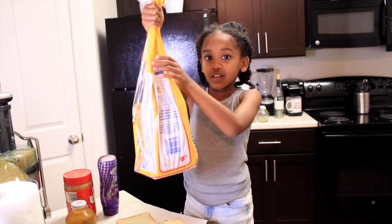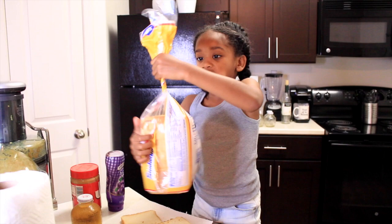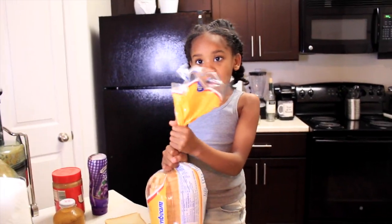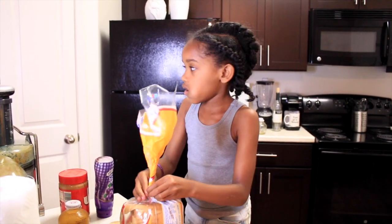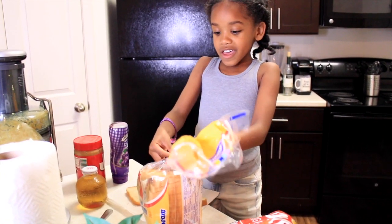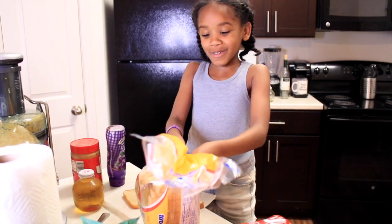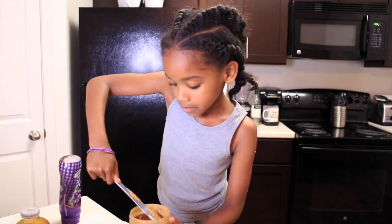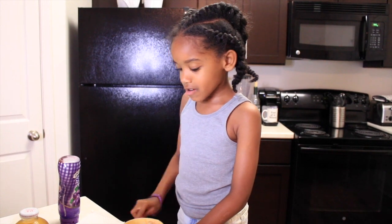Yeah. Now twist the bottom of the bread. Good. Now hold it at the. Now with your fingers. Now use the little thing to put it there at the bottom. Oh, I just learned how to put your bread up lesson. Thank you, Mom. You're welcome. Was that Dad or Sky?